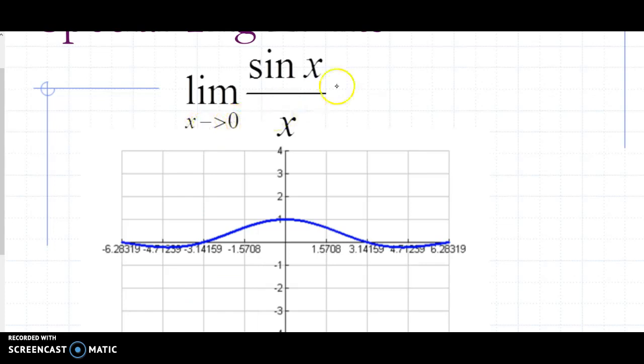Actually, if I were to use direct substitution right away, notice that I get sine of 0 over 0, then I get 0 over 0, which is indeterminate form, and we're like, oh shoot, that can't be right. So we have to do some more work. Now, we can look at the graph first. Notice that we have this curve. As we approach 0, notice what's happening to the left and to the right of this graph. This equals 1. Sorry, the limit as x approaches 0 of sine of x over x is 1, okay?